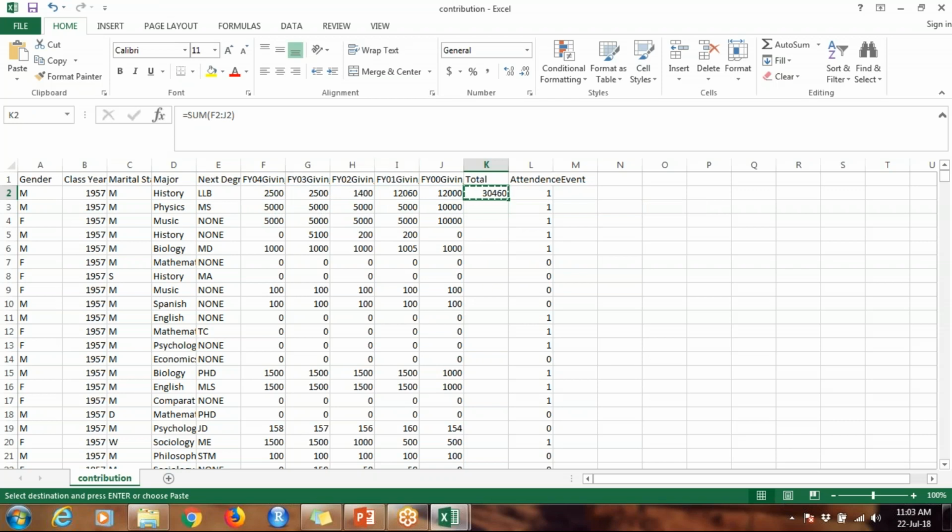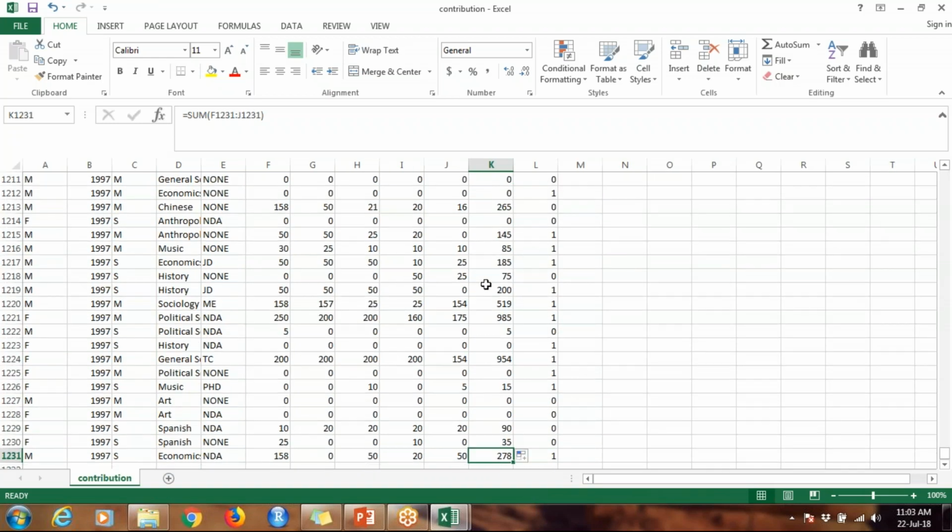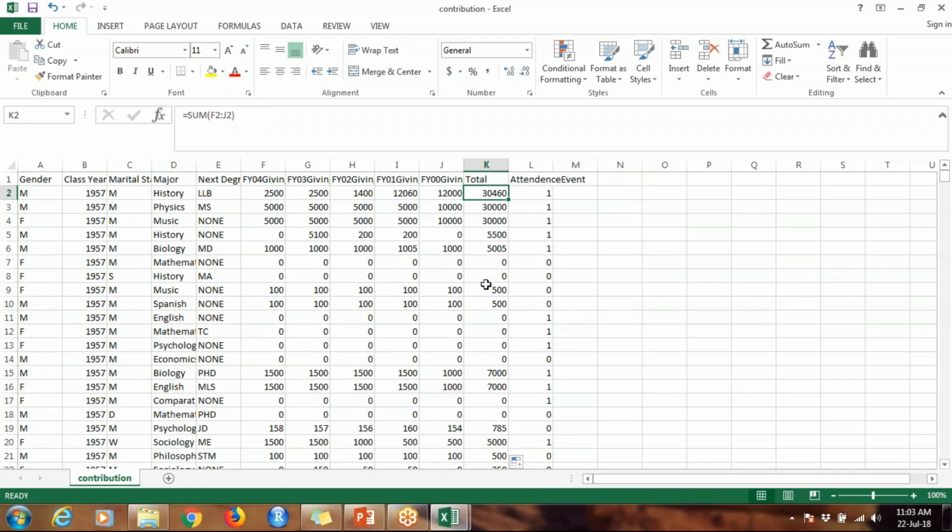What I can do here is press twice on this box that has appeared here. Press it twice and it will be dragged down the entire column, wherever I have the data. And if you want to look at it, here it has reflected. The button for this is F2.